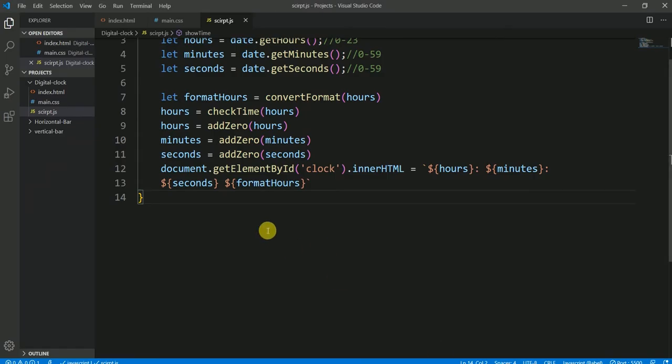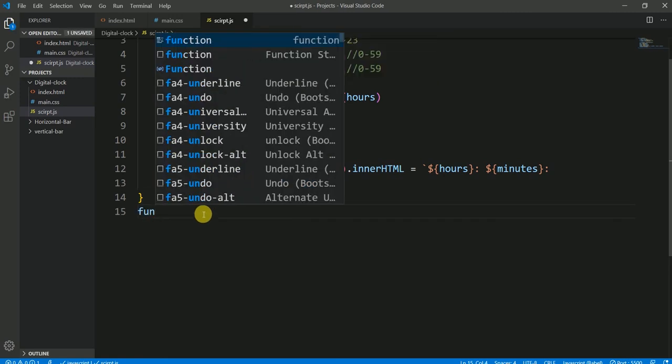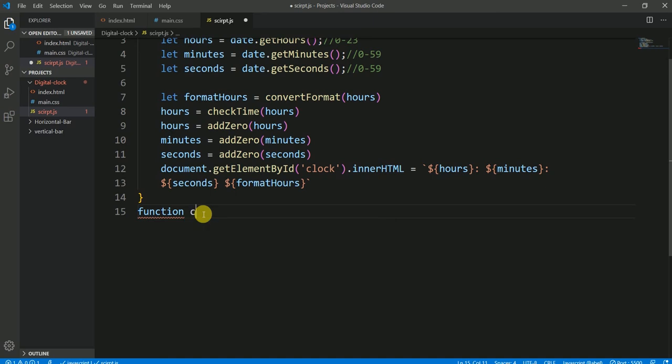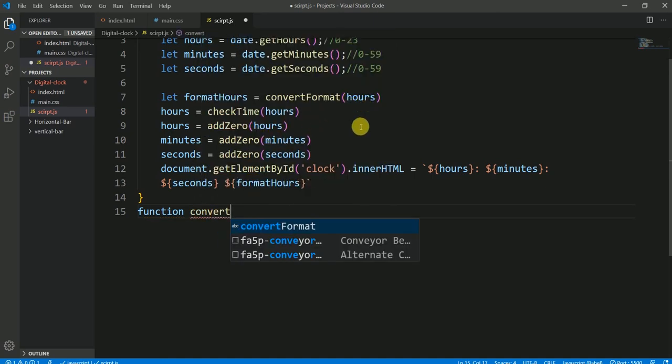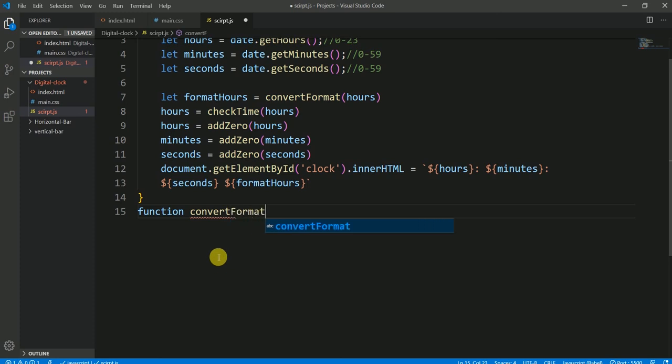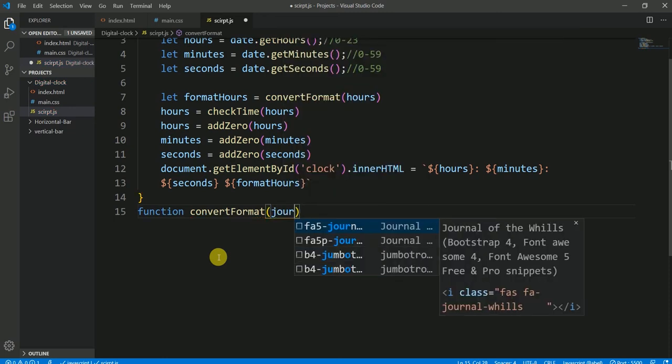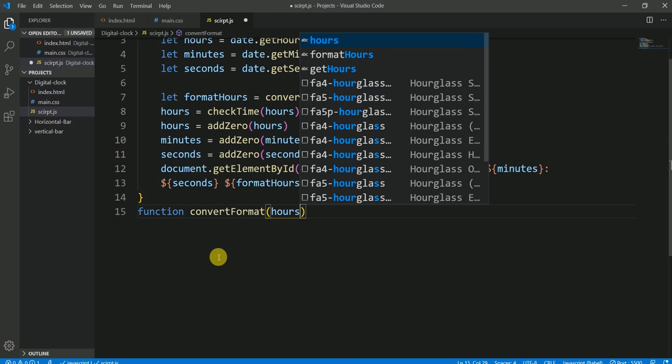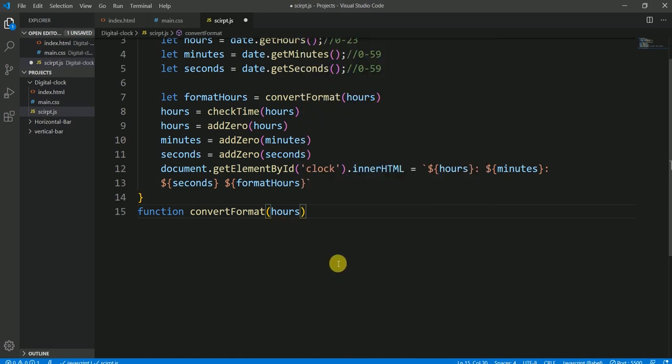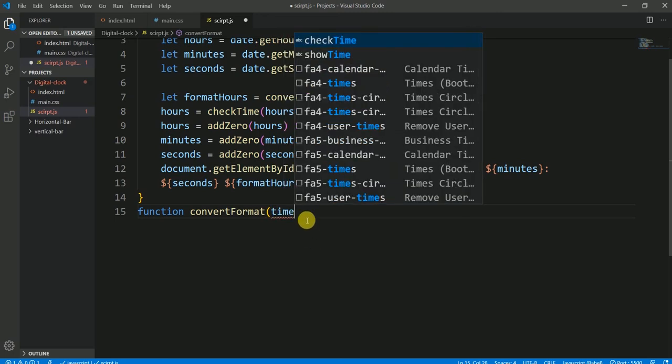Okay, now we have to go with the function, and I'm going to use convert format time. Sorry, not hours, convert format time.